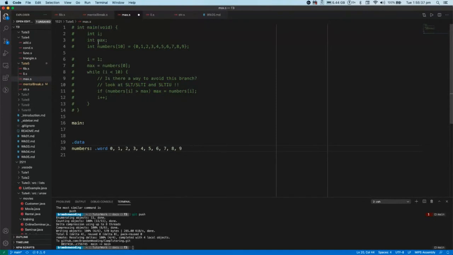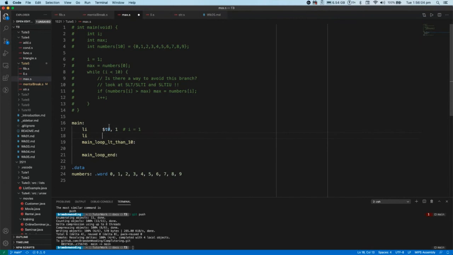Okay, so with these numbers here to loop through, we just need to define a main loop. Some people say less than 10. It's also okay. We want to make it more readable. So in this case, we're just going to load into T0 1. This is going to be our i equals 1 register.